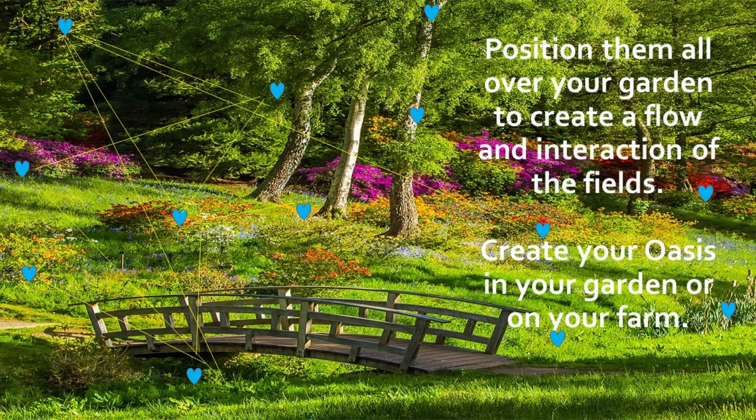And as they build, they also start pulling in more of those fields from out there. And if you're watering in a lot of the GANS that we got there, and you're using it in your mixture and you're watering, all those tiny little GANSes are now interacting with every ball that's in your garden, and so you're creating more of a flow. So that's essentially how you create your oasis.